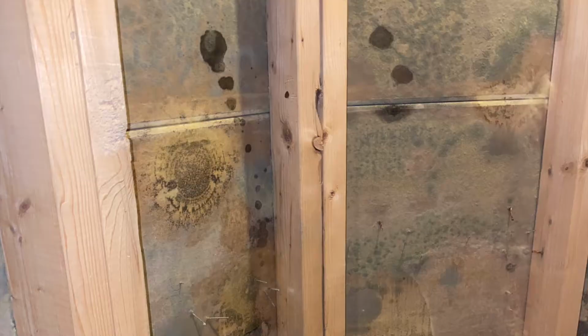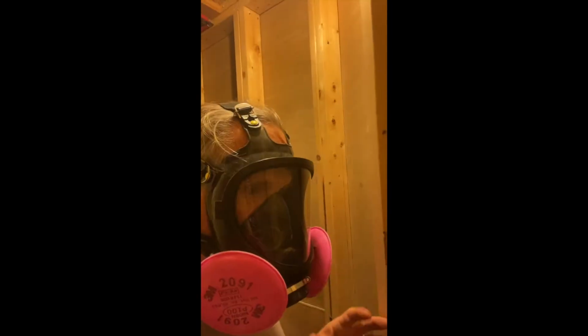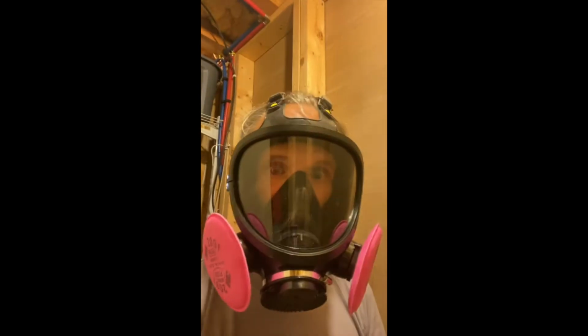I've actually cleaned up the majority of it, and I'm cleaning it up with, of course, this mask, which by the way is the only thing that's going to protect you from COVID or any other virus that's going on, or any other bacteria or mold that's going to be going on. So you guys don't want to be walking around in these, right? But anyway, I'm wearing this mask. It's got filters to filter out the mold, because I wouldn't be in here otherwise, at least stirring up the mold. And I'm vacuuming it.